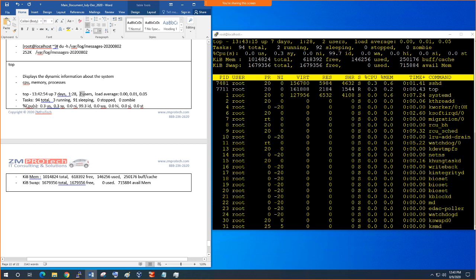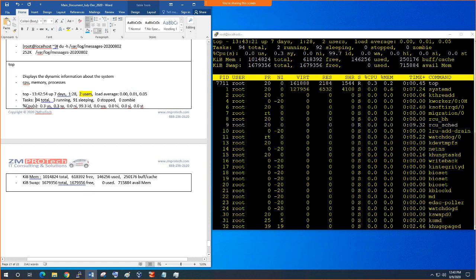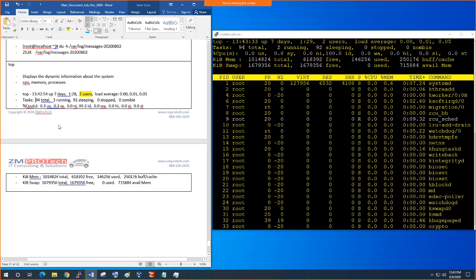So it's telling you there are 2 users logged in and 94 tasks, 91 are sleeping. That means 91 tasks are sleeping. That means they are inactive.